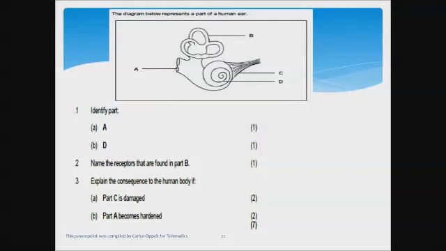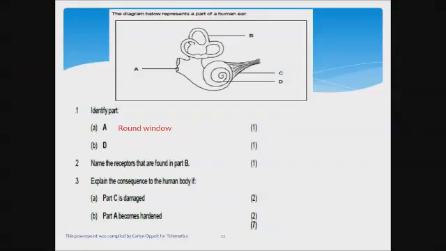So let's just see here. There's another way of seeing how you can get a question. Identifying, first of all, again, the parts. A is definitely the round window, and that can be confusing because you need to know the round window. What does the round window do? It absorbs all those pressure waves that are in the cochlea. If that doesn't work, especially if you have been in an environment where there's sound so loud that when you go into a room where it's quiet, it seems like everything is still singing in your ears, that is because the round window echoes.